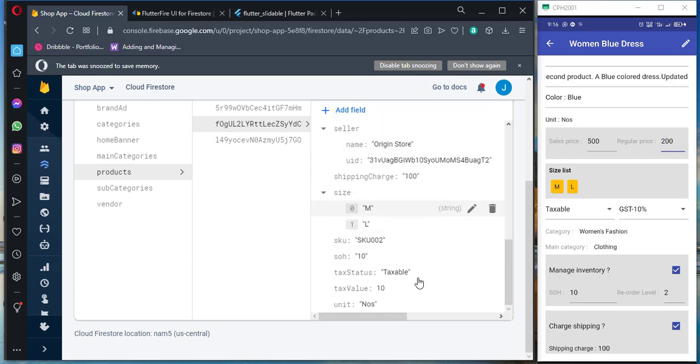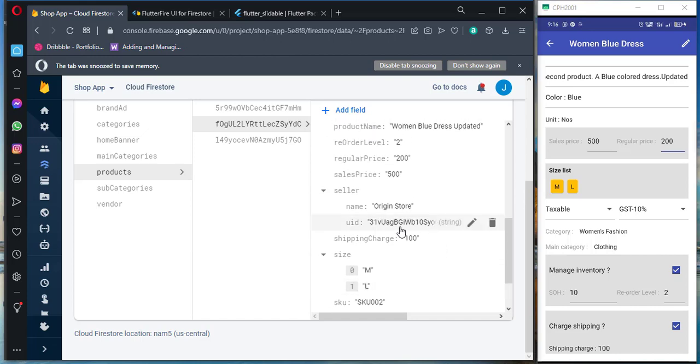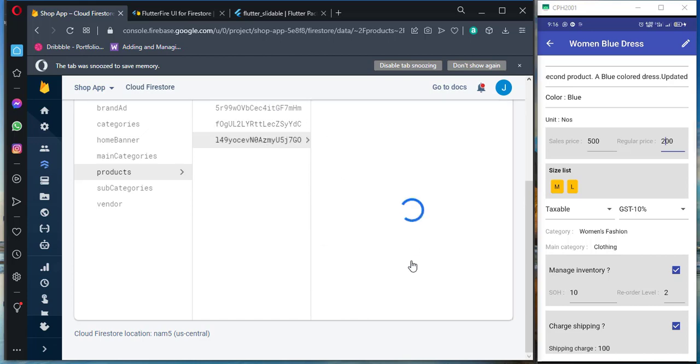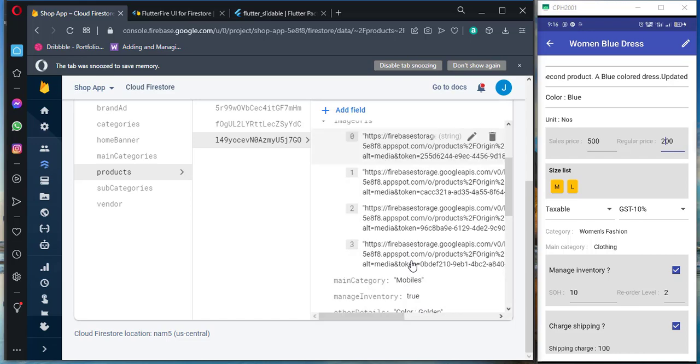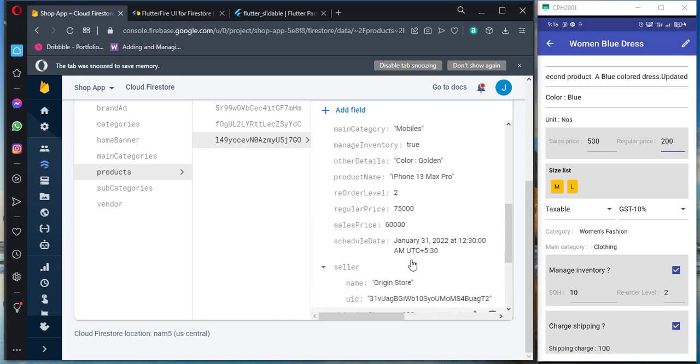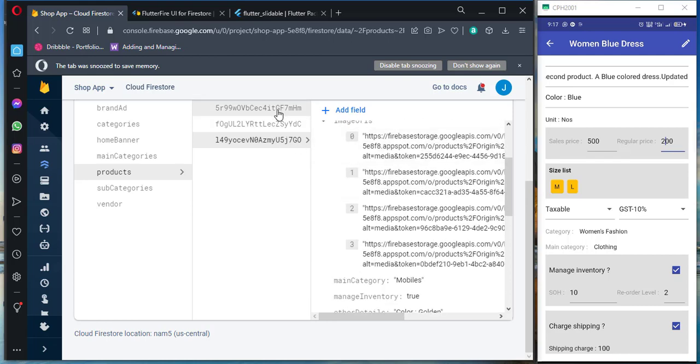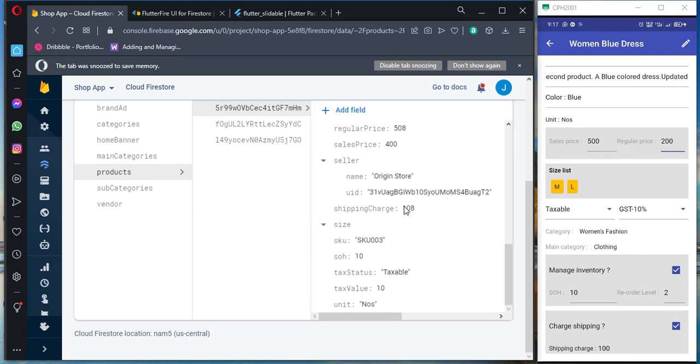SOH is text. X value is a number. Okay. Shipping charge is text. Not this one. Shipping charge is a number. Price is a number. What about here?